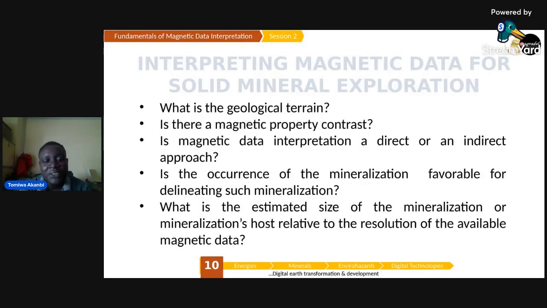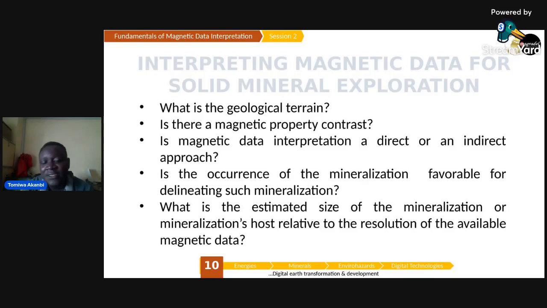When you interpret your magnetic data and you are seeing all those lineaments, not all those lineaments are mineralized. Some of them are mineralized, some of them are barren. So when you have been able to delineate all those locations where you have your quartz veins, or your suspected quartz veins in this case, you can now do some sort of follow-up studies on them, probably go to the field, break samples, or if you cannot see them at the surface, you can use some other geophysical methods to understand what is happening at the subsurface.